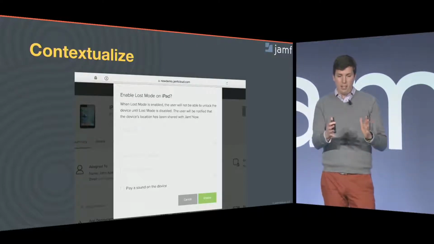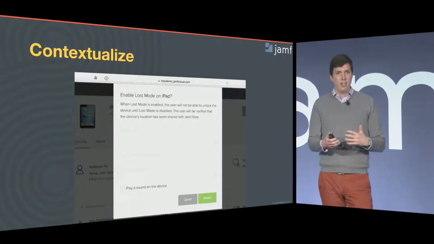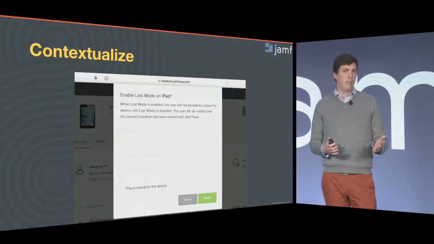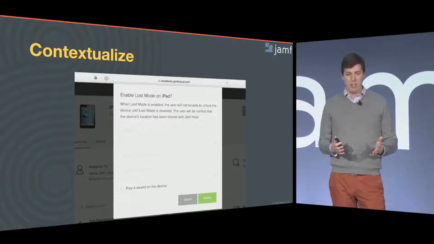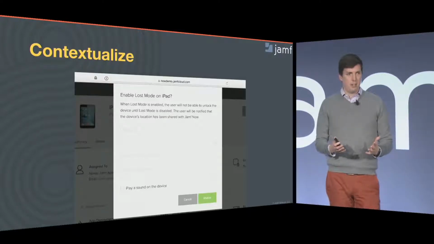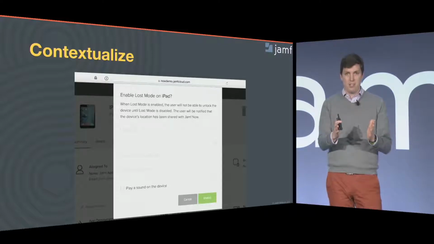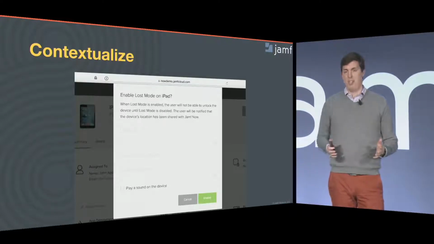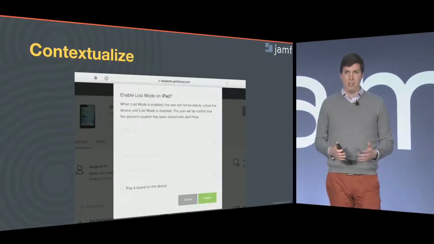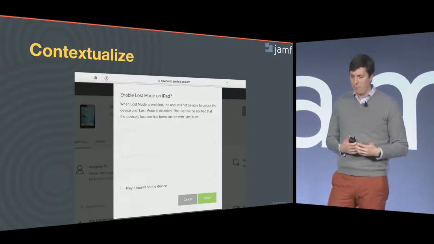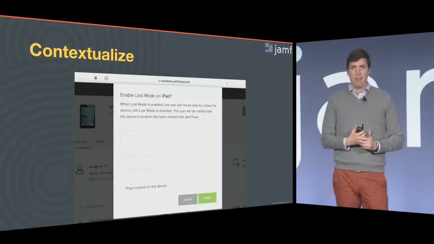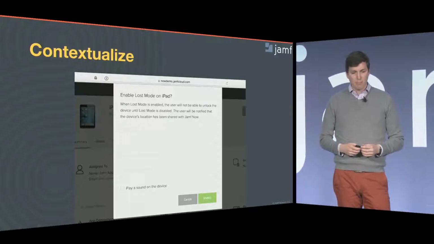And here this is an example of curation where there's actually more options that you could configure when you're defining your lost mode. But we've tried to make this as easy as possible so that we're doing some of that curation for you. We've said these are the 3 fields and a checkbox that are going to be most often used, most frequently chosen. And so we're going to make that as simple to use as possible.